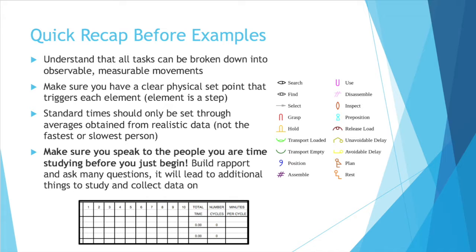And I think this is the most important step. Make sure you speak to the people you are studying before you just begin. Build rapport and ask many questions. That helps lead to additional things to study and collect data on. You might be talking to someone and they might say, "Oh, this part of the machine's broken, so it takes us twice as long." Guess what? If you didn't talk to them and build that relationship, they probably wouldn't have told you that.